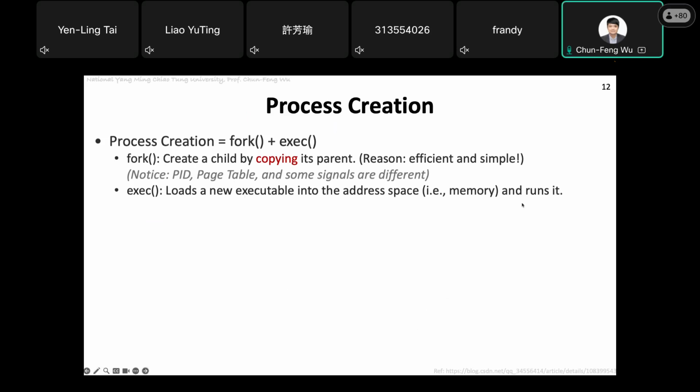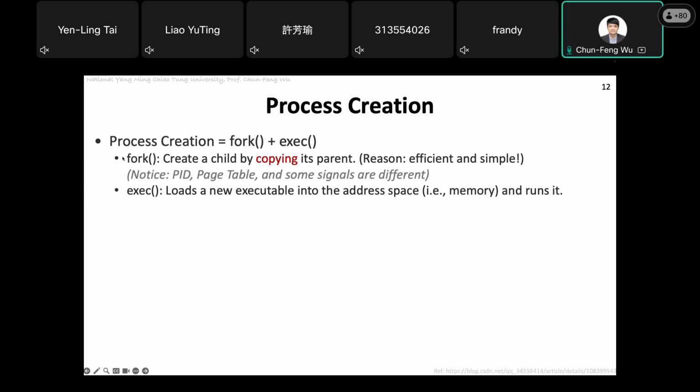Okay. So address space, now you can think about just like the memory, just like you put the binary on the memory and the system can run it. So executable is just to put the binary file on the memory and just run it. So we will not focus too much on exec. Let's talk a little bit more about fork, because there is one issue here.